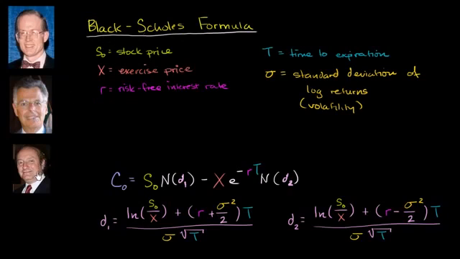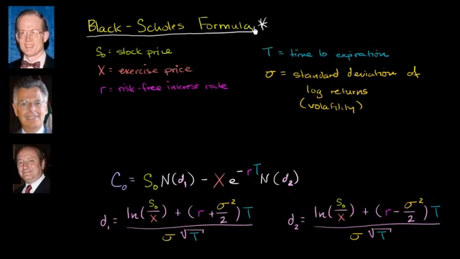And this is Bob Merton, who really took what Black-Scholes did and took it to another level to get to our modern interpretations of the Black-Scholes model and the Black-Scholes formula. And all three of these gentlemen would have won the Nobel Prize in economics, except for the unfortunate fact that Fisher Black passed away before the award was given, but Myron Scholes and Bob Merton did get the Nobel Prize for their work.